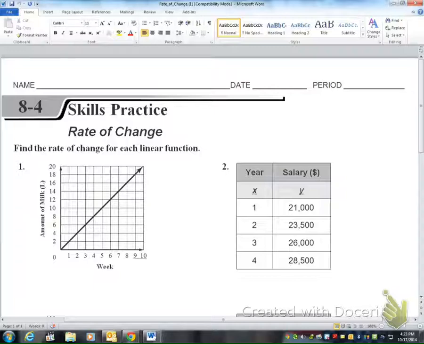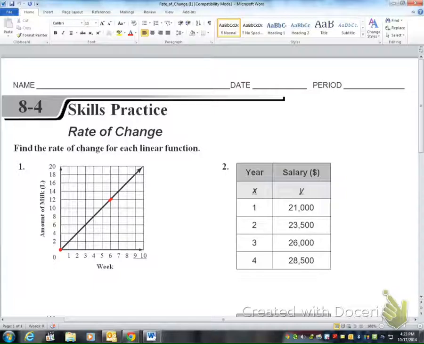So for here, we want to find the rate of change, and to find rate of change, that means we need 2 points that are on the line to talk about how it's changing. Like I said, if you ever have 0, 0, that's a really nice, easy one to use. And then you can pick any other point as long as it's a pretty point. Don't pick something that's in the middle. You want to pick something where 2 lines meet. So for instance, I can use this point right here, which is 6, 12.